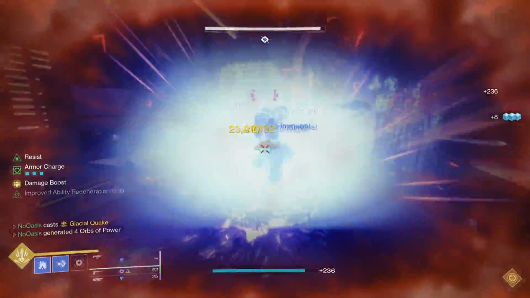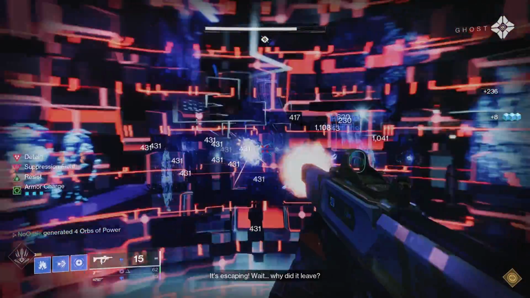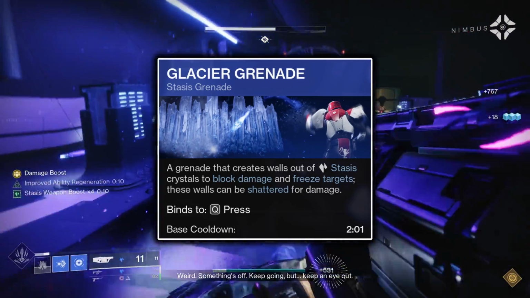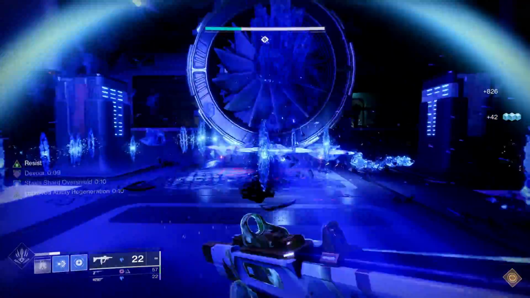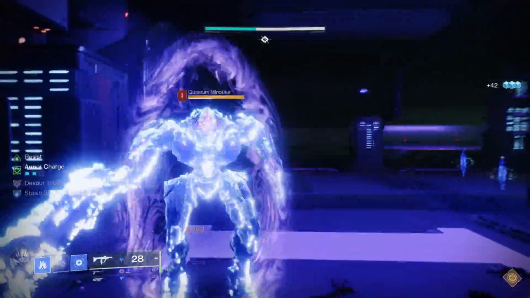The melee ability will mostly be used by the Howl of the Storm aspect, but I'll talk more about that aspect shortly. Onto the grenade, the Glacier Grenade is brought as this build revolves heavily around the use of stasis crystals, and the Glacier Grenade provides those in spades. Much of this build is designed to generate, regenerate, and refund grenade energy, so the Glacier Grenade's long base cooldown isn't a concern for this build specifically.